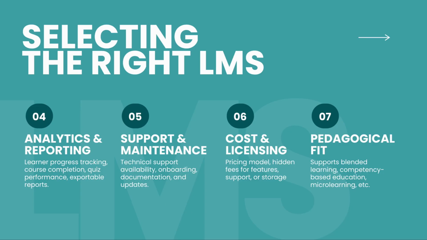Cost and licensing. Pricing models can vary. Is it a one-time fee, a subscription, or pay per user? Make sure you understand what's included so there aren't any surprises later for extra features or storage. Pedagogical fit. Does the LMS support your teaching style? Look for support for blended learning, microlearning, or competency-based instruction if those matter to your course design.